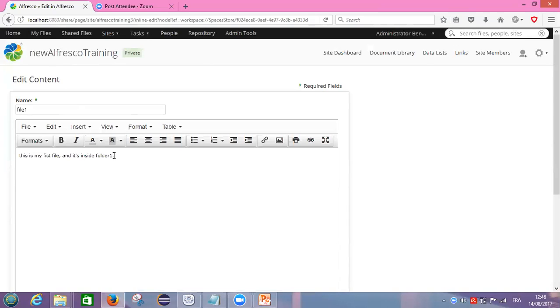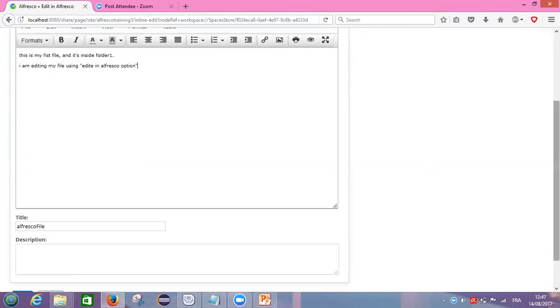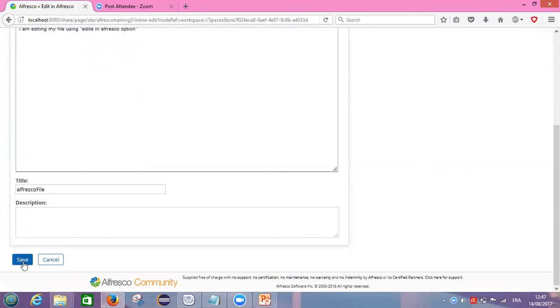So I will make points and I will say: I am editing my file using the Alfresco edit in Alfresco option. Okay, so let's save this content and we will see if it's working, if we were able to edit our content.